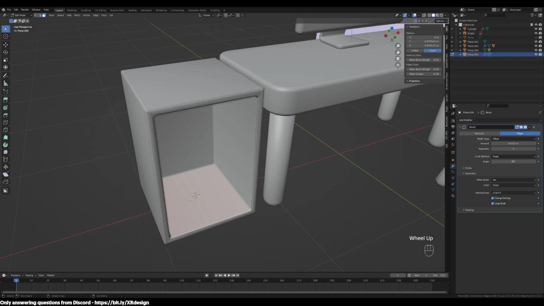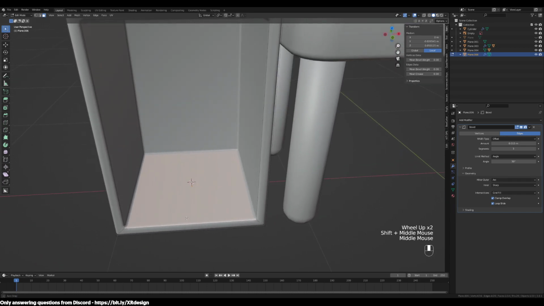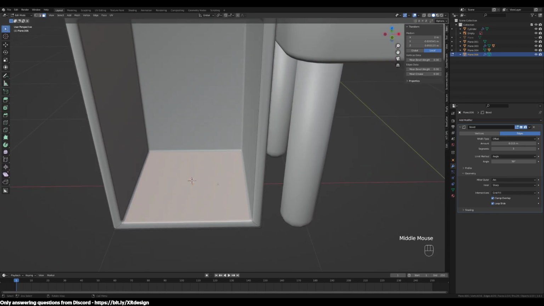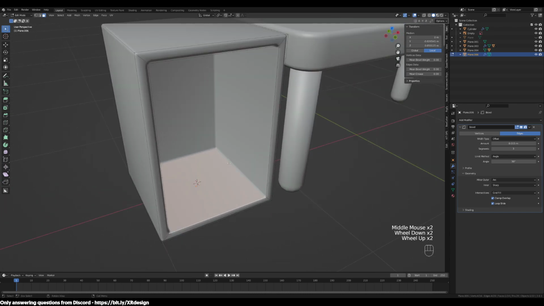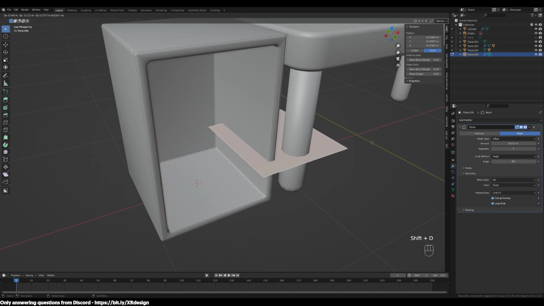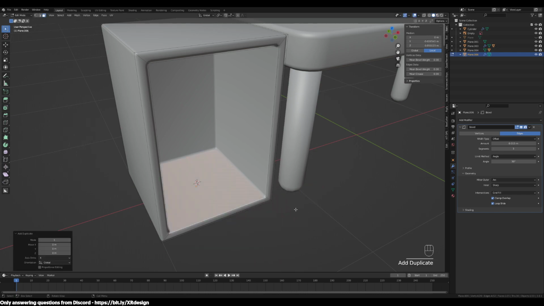Actually, I think we don't have to do that. It's no worries if you've already done it, but I think it's better if we just use this existing face to create those drawers. So what I'm going to do is select that face, hit Shift D to duplicate it, and then you'll notice this gets duplicated. I'm just going to escape or right mouse button to keep it in place, and I'm just going to hit P to separate that. I'm just going to hit selection here.